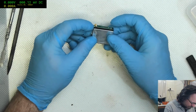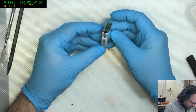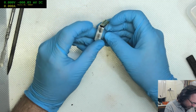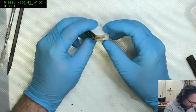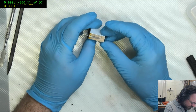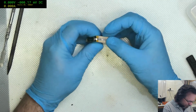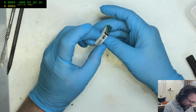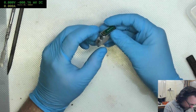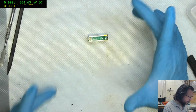Wow, this doesn't even seem to have... Okay, so the external is probably ground, or I don't know. And so this here protects that tab from touching. It's the sort of thing where if it shorts, it'll die.